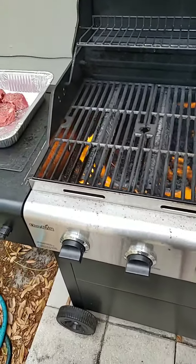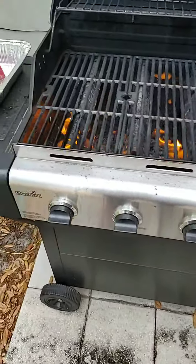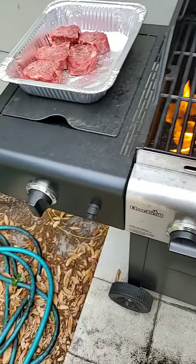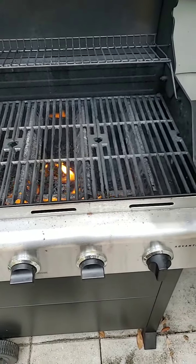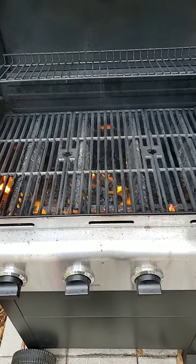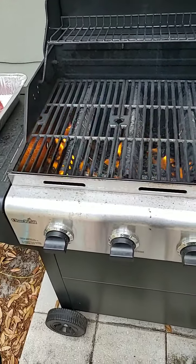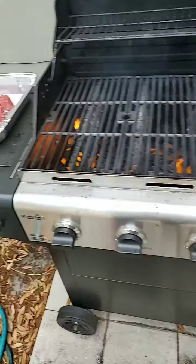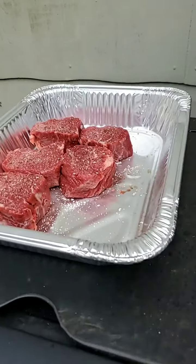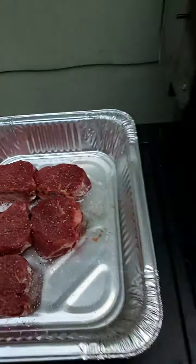Alright, right now I've got my grill preheated, and I've been preheating it for about 20-25 minutes, so it's screaming hot. It's exactly what I want to get these nice grill marks. Now what I'm going to do with these fillets is grill mark them and put them back in my pan, and then I'm going to finish them in the oven. Because they're pretty thick, kind of see the thickness there. I've got them really salted and peppered, nice on the top.